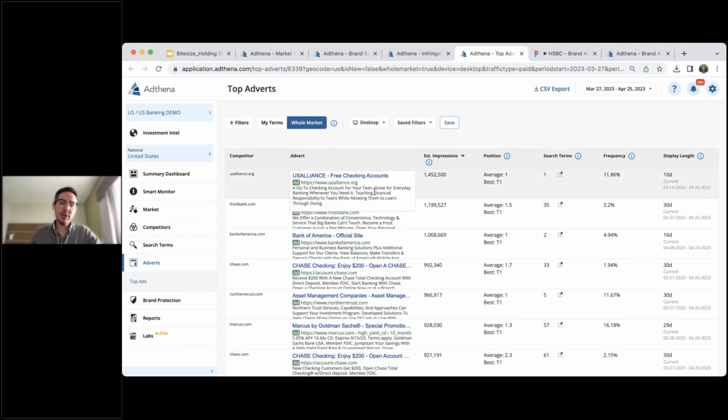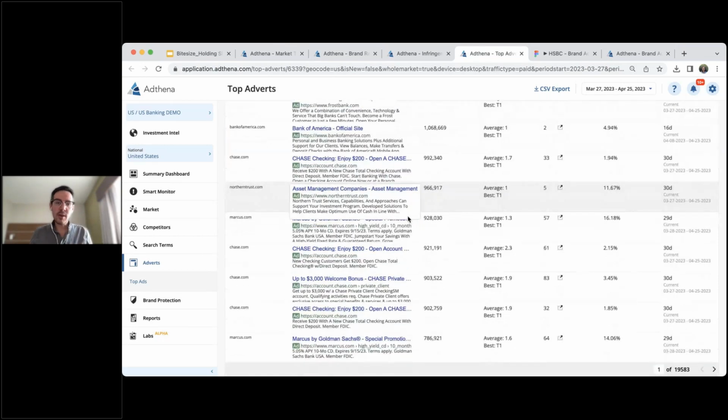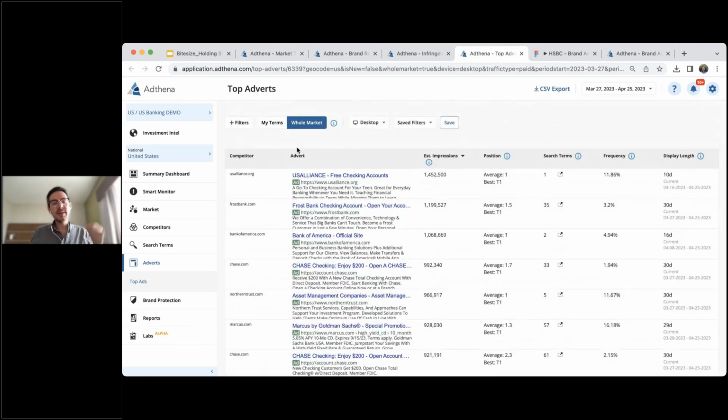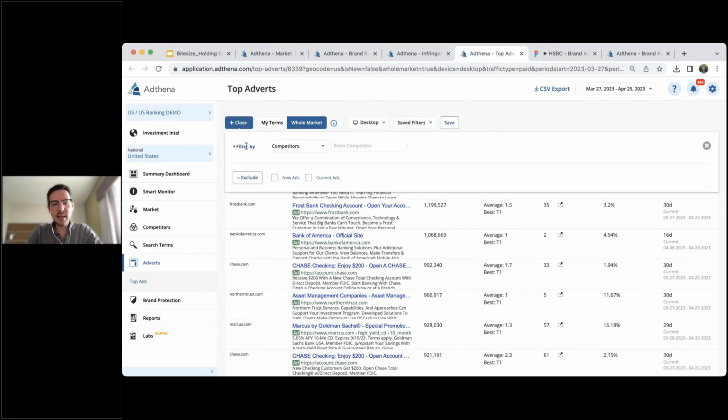Seeing an ad's estimated impressions, position, frequency, as well as display length is going to allow you to inform what's happening. Are organizations conquesting you at the end of the month because they recognize that your budgets are going dry? Or do they have an evergreen approach where their ad copy is clearly just an RSA or something like that that's just gone rogue? On top of the full ad text, we've got almost 20,000 pages of competitive ads. The same filtering capabilities we saw from the market trend report apply here with some new ones. We can filter as granularly as the ad text itself.